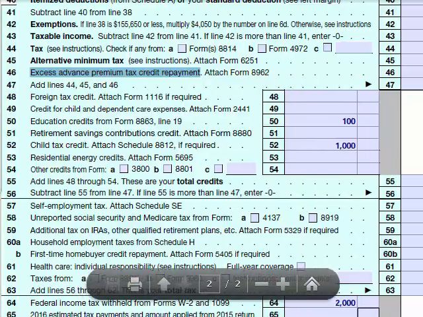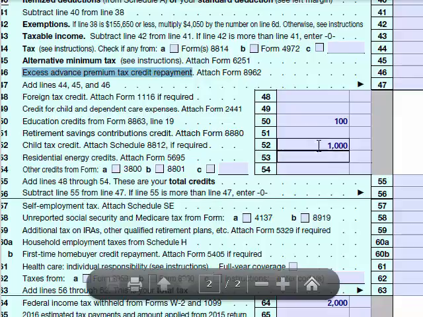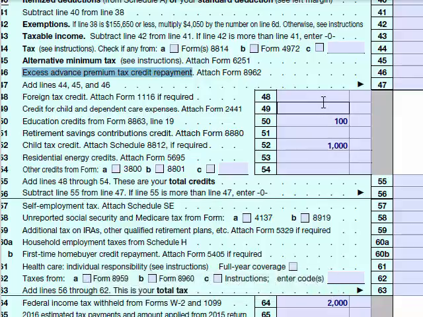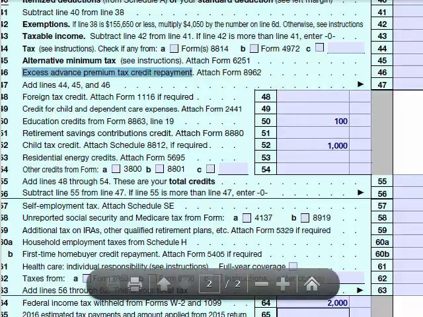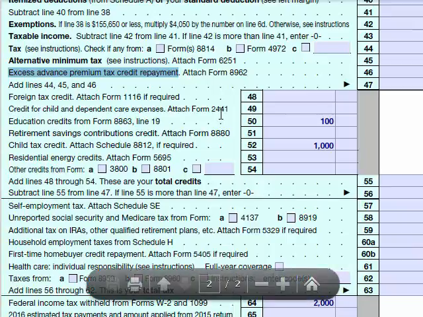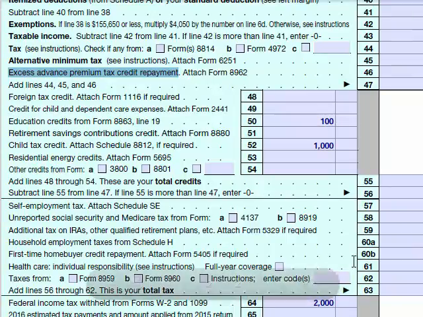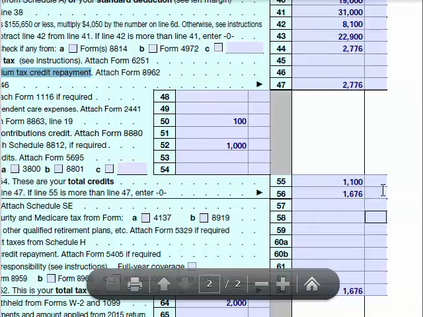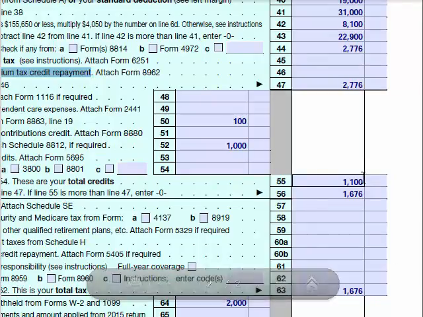Yes. And of course, if you had some energy credits, or if you paid taxes to a foreign country because you made money outside the United States, the United States still wants you to pay taxes on that. But wait a minute, I paid taxes first to the other country, so they say, okay, you don't have to. They give you a credit for that because you already paid those taxes. And then there's child care and dependent, and you take a look at these. But for the most part, most people won't have that many. And so A-King has $1,100 worth of tax credits.